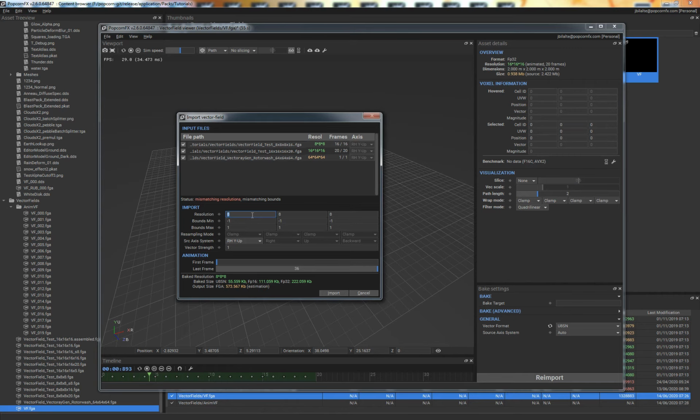So I'm going to upscale that to 16 cubed. By setting it to 16, it will upscale this one to 16, it will keep this one as is, and it will downscale that one to 16. And here, if I scrub the frame slider, you can see where it's actually useful. It allows me to say, no, I want to start on that one, not at the beginning, but later on.